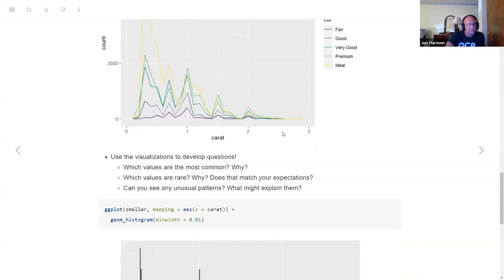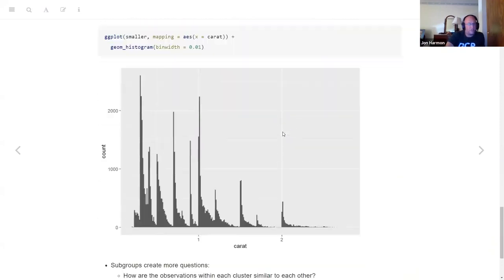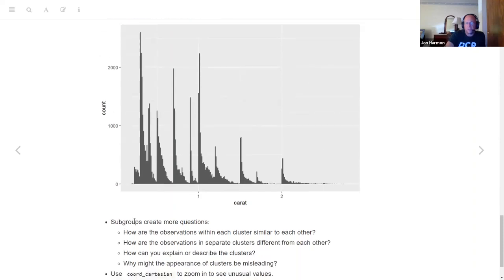All right, so the next thing he does is he shows us a value where, when he does the histogram, you see these peaks and then drops off, peaks and then drops off. And that makes us wonder, what's going on there? What are the groupings? My instinct, anytime I see something like this, would be that those are the round values, and that's what people tend to log, or maybe your measurement instrument can only do 1 or 0.5, or 1, 1.25, 1.5, 1.75, that kind of thing.